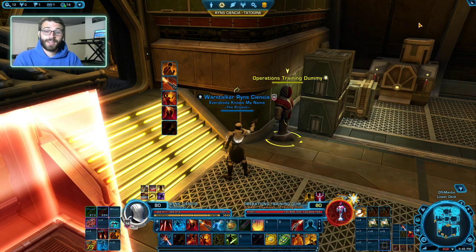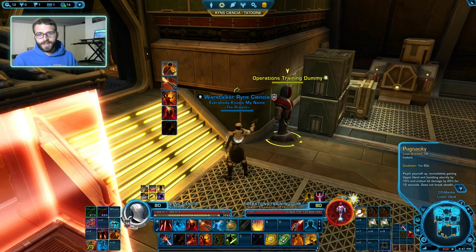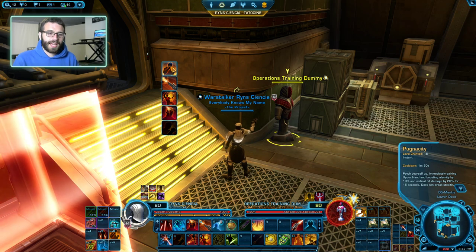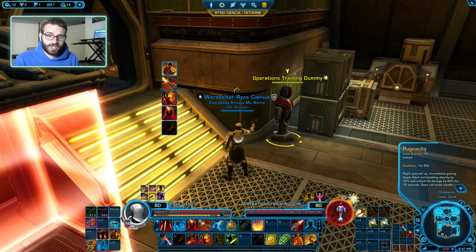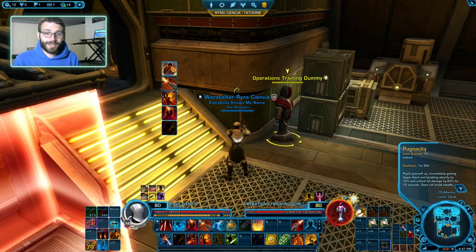Well, too bad. We're not going to do damage with our first ability we're talking about here. First, we're going to talk about Pugnancy. This is the most important ability that we have. It's going to give us 10% alacrity, which is going to help out with our energy management. And it's going to give us upper hand, which is very, very nice. And it's going to give us 20% critical damage. So it's just a whole bunch of damage.